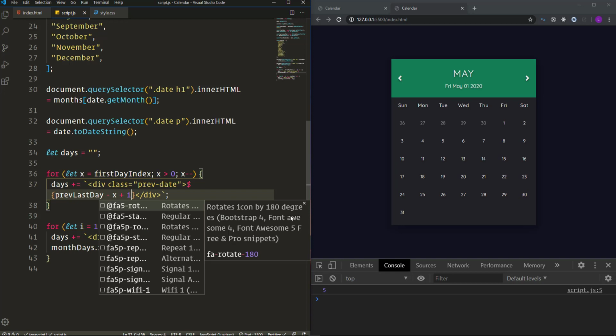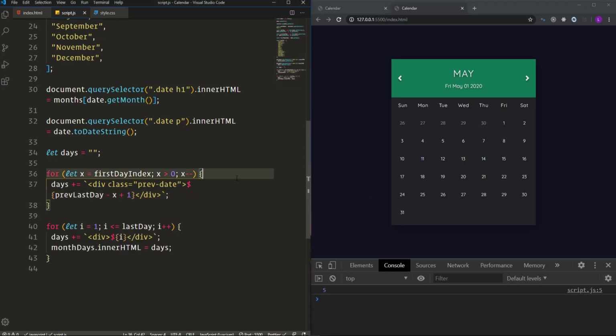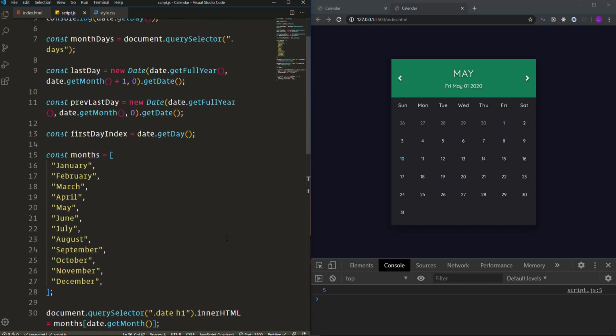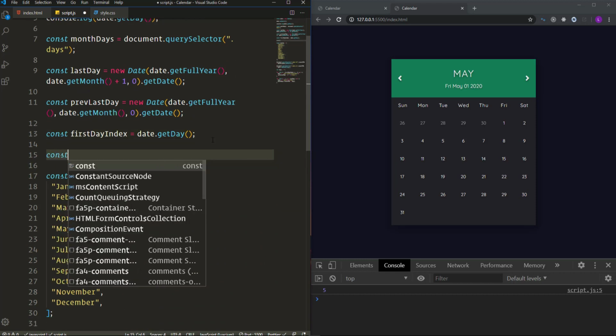So the problem is fixed. Alright, so with the previous days we're done. Let's move on and take care of the days of the next month. In the case of the next days, we need to define the index number of the last day of the current month. So let's create a new variable and call it last day index.